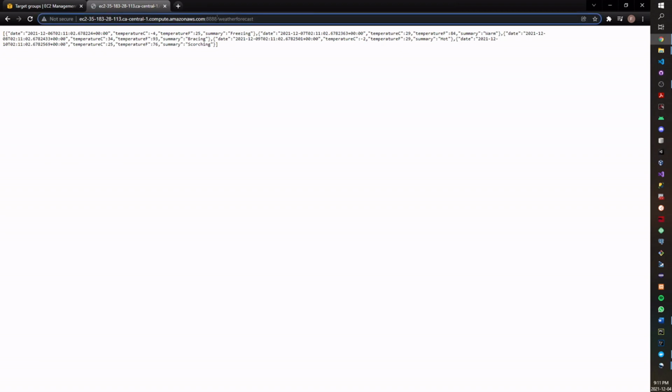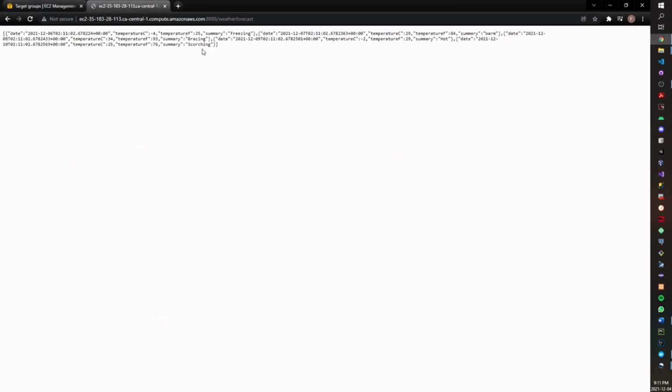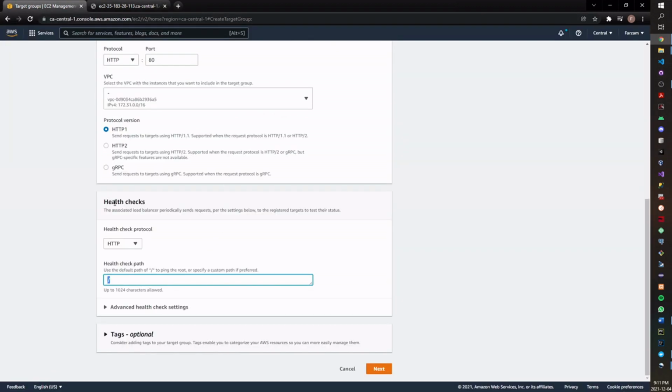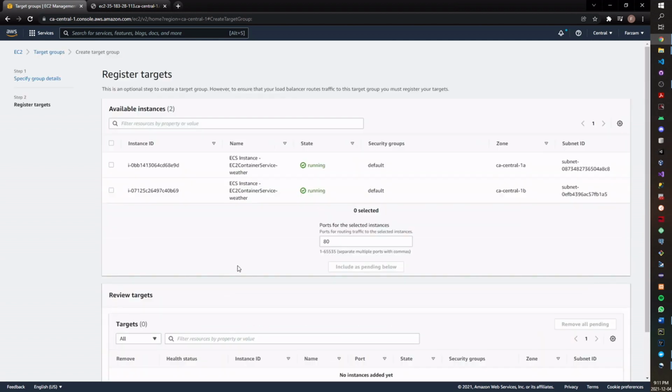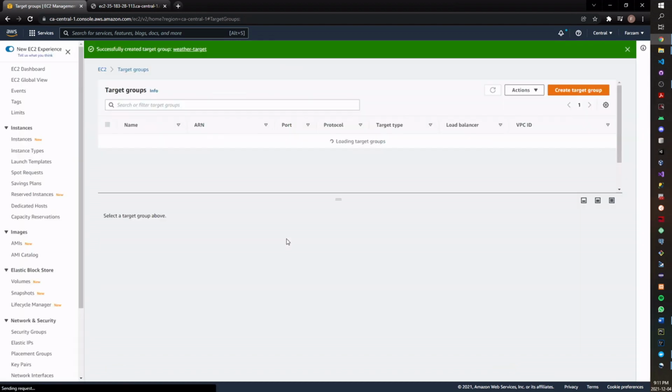For mine it's weatherforecast, which returns this data. And if this does return the data, it's going to know that my app is running correctly and everything's good. So that's why I'm going to pick weatherforecast. Click next.